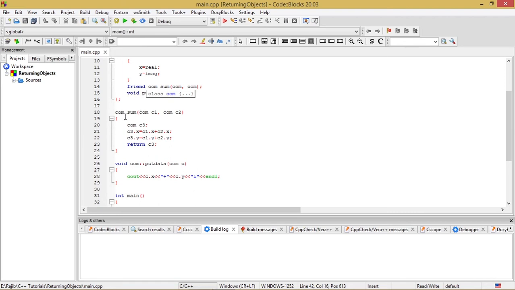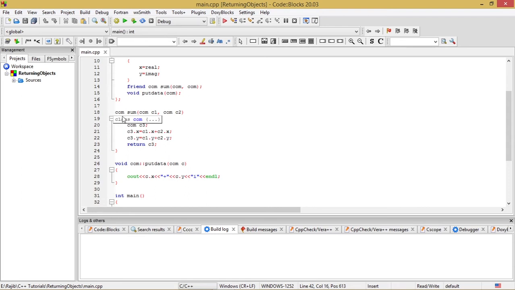So here we need to write only the signature of the function itself, and I have written the definition of this function as any other ordinary function and not like a member function of a class.